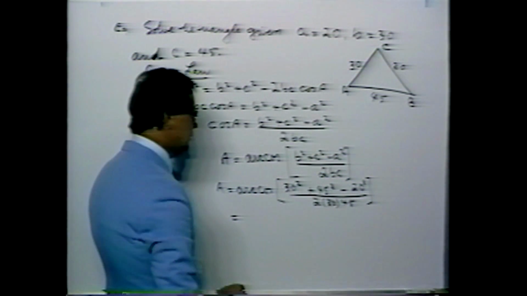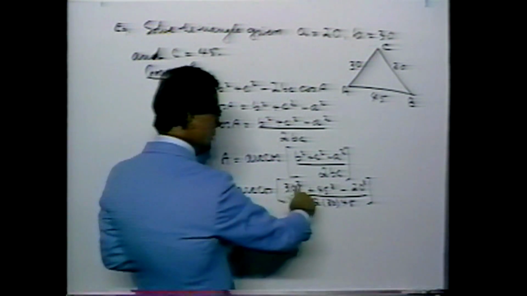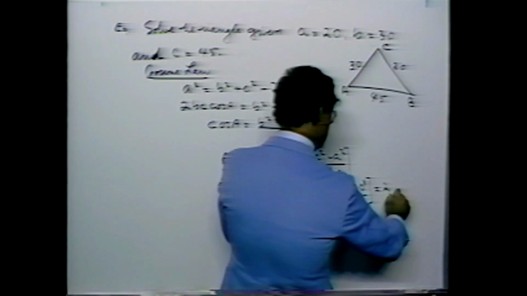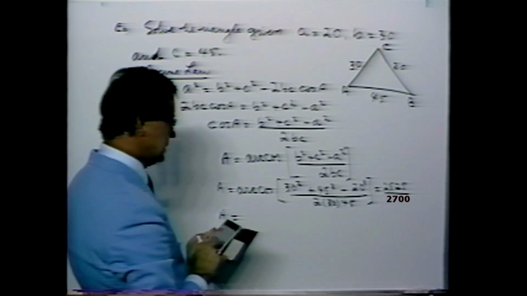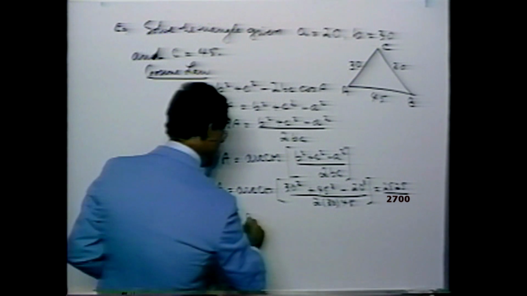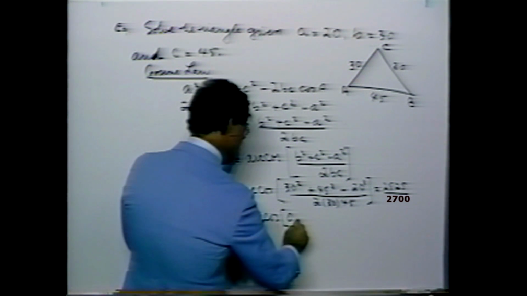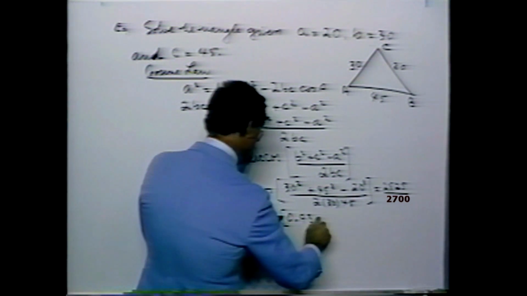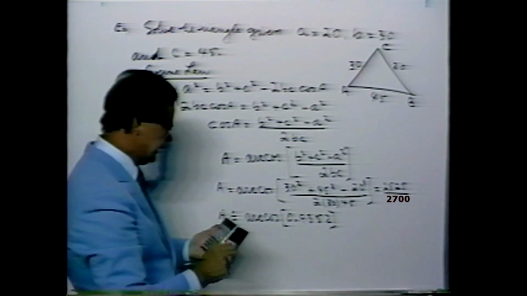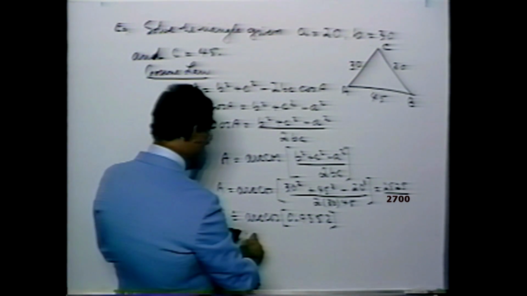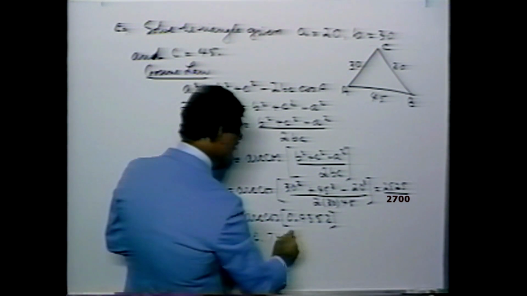Using the calculator to establish the arc cos of this, applying your order of operations carefully, the top part here is equal to 2525, divided by 60 times 45. That amounts to the arc cos of 0.9352, is what I meant to say. Taking the arc cos, I end up with approximately 20.742 degrees for angle A.